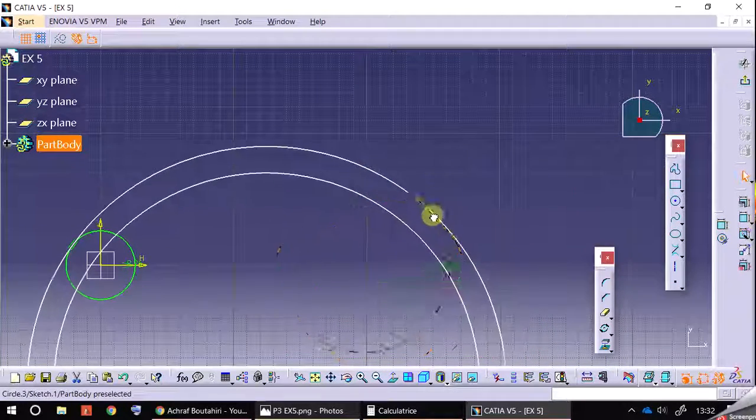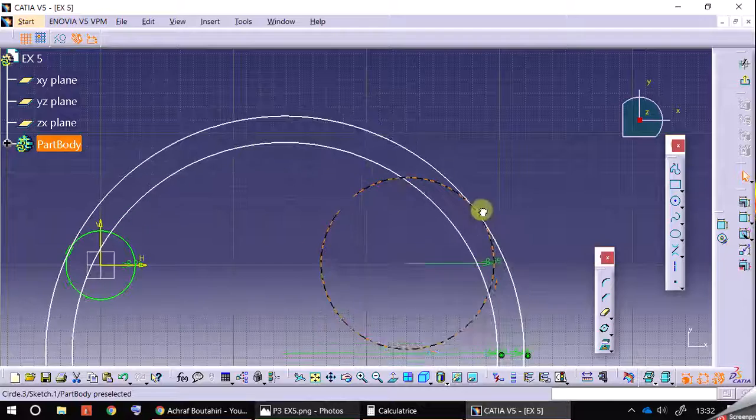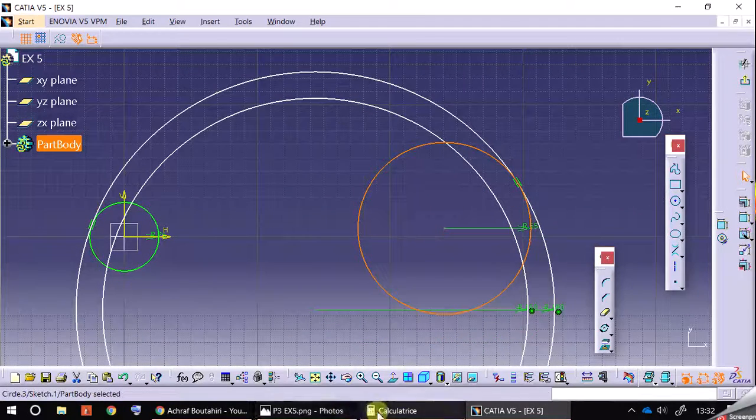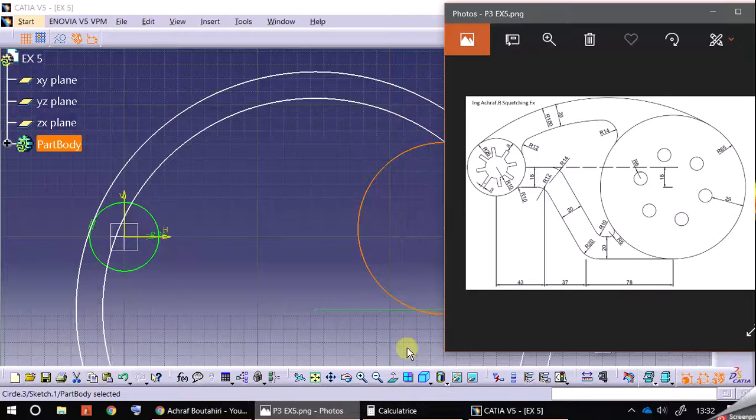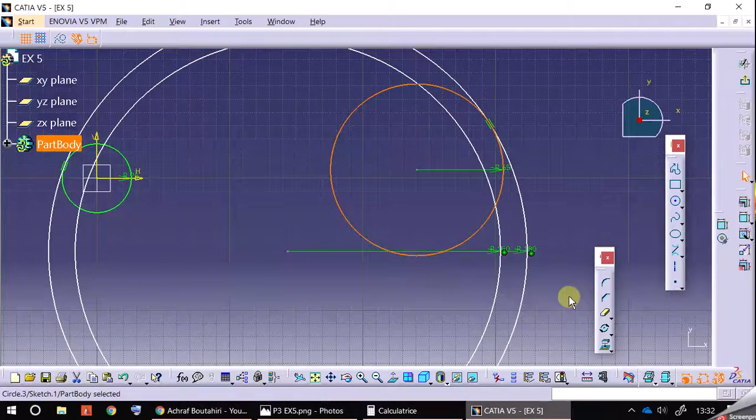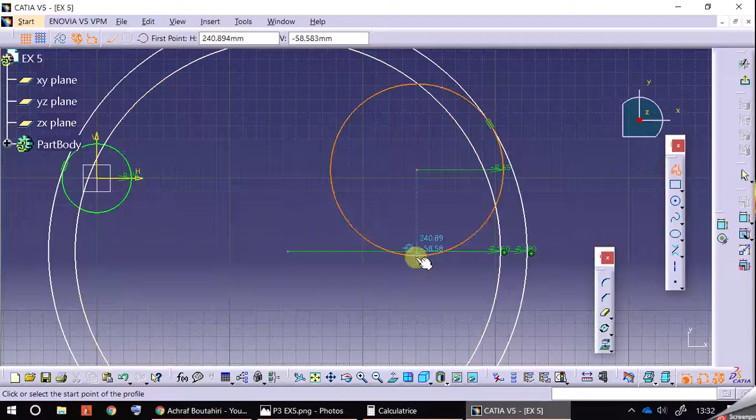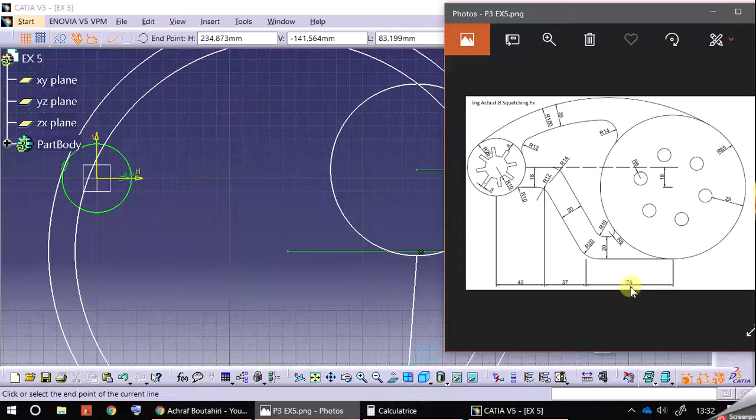Position doesn't matter. We are going to move it like this or in the other position. After that, we need to define this path from here to here. Starting from down, we are going to use profile. Starting from this point, we have a length of 78 until this position. We don't know exactly this distance, so approximately we are going to put 70, and we are going to define this radius here.